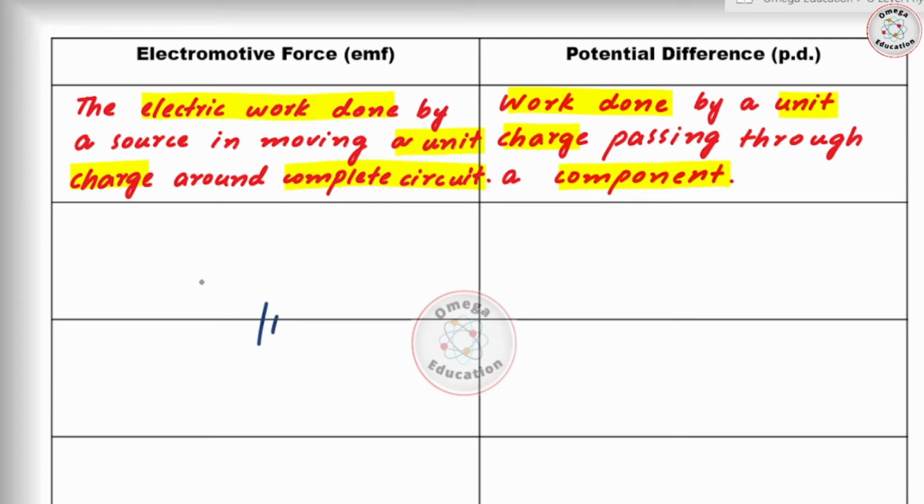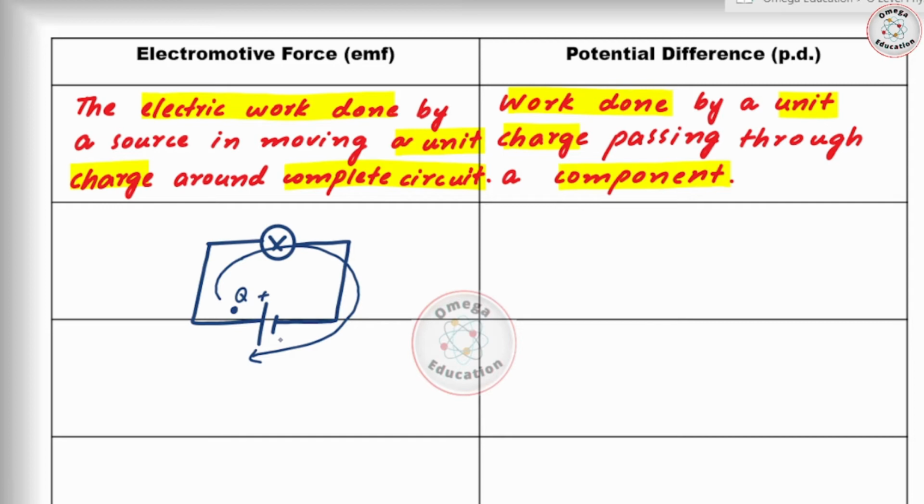So, for example, this is a circuit that consists of a battery and a light bulb. This cross enclosed in a circle represents a light bulb or a filament lamp. All right. So, in order to make the electrons or the charges move through the circuit, let's say here we have a charge. In order to make this charge move through the circuit, starting from, let's say, the positive terminal of the battery, and to make it return to the same point around the complete circuit, how many joules of energy is required for that 1 coulomb of charge? That would be the EMF of that source, because that energy will be provided by the source.